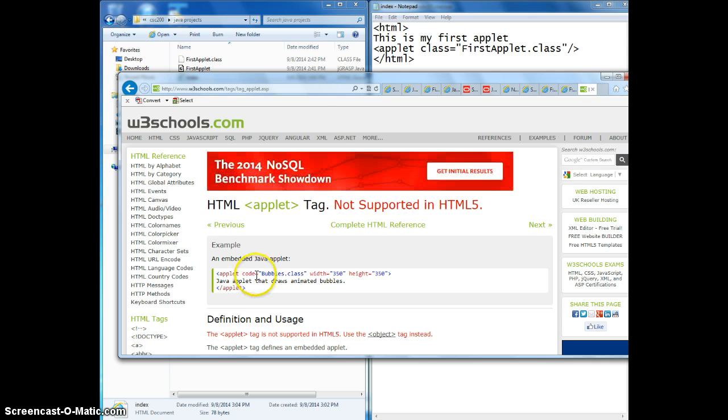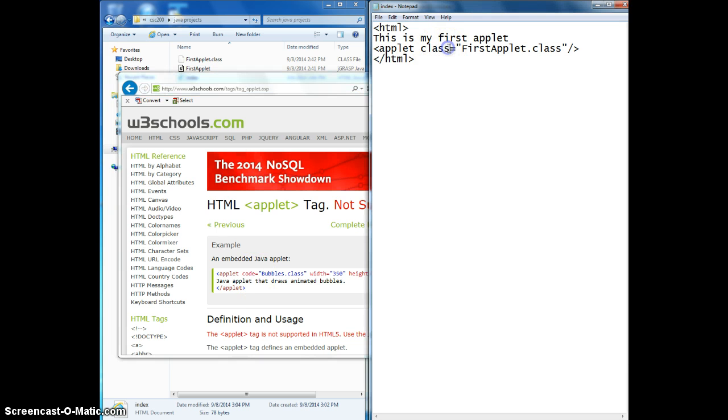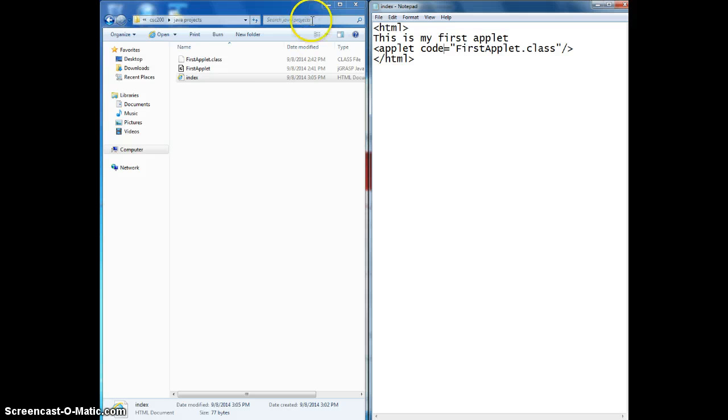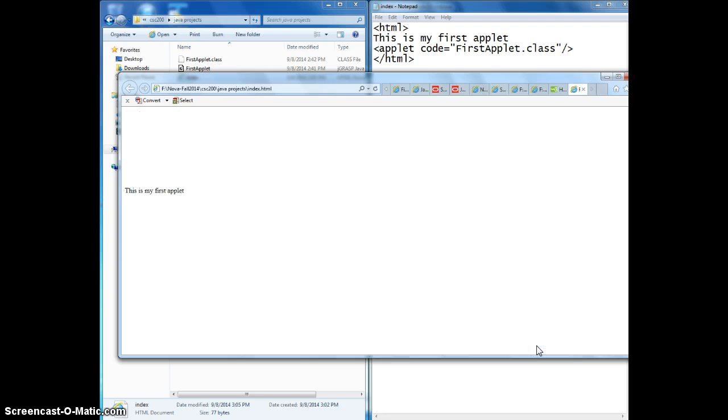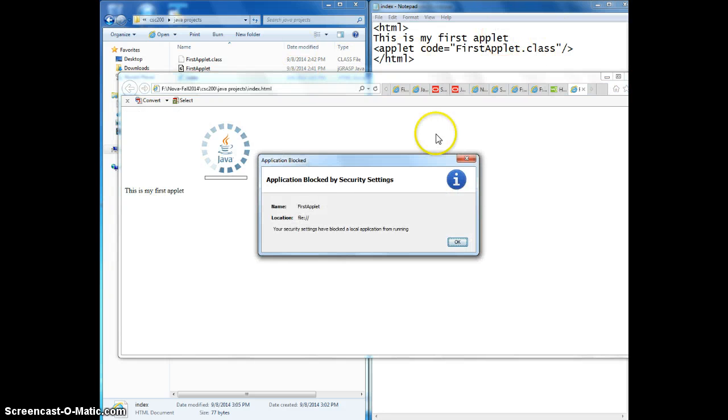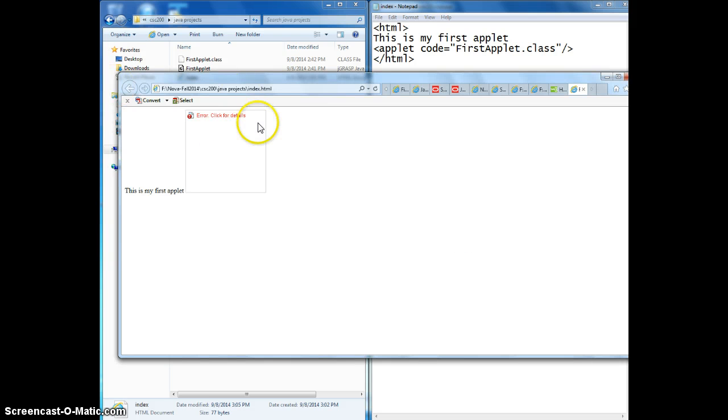Applet code equals, so that's probably why I said class, right? Code equals. So let's refresh it again. Open it again. Allow it. There you go. Your security settings have blocked it. That's why there's security blocking.